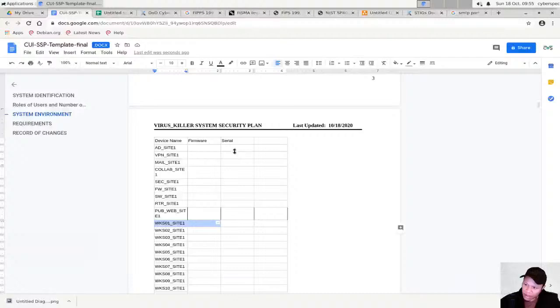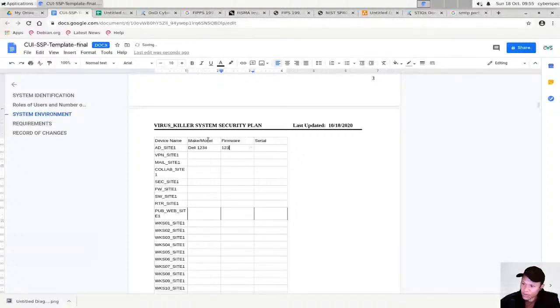So for example, before we even get there, let's just say hardware make and model, the basic inventory stuff, right? Make, model, whatever. Let's say we have some sort of Dell server, Dell 1234.